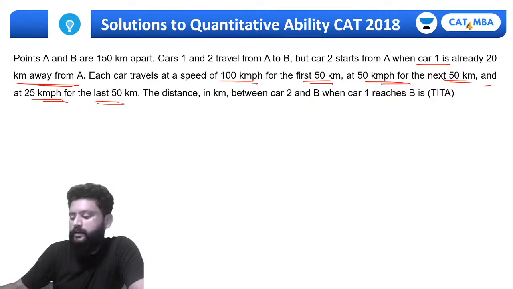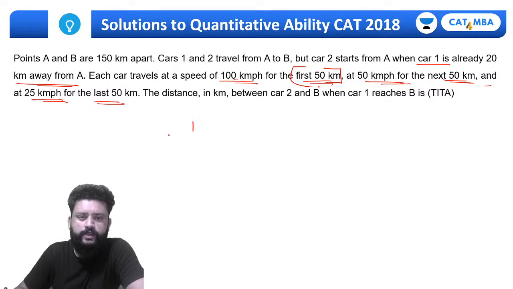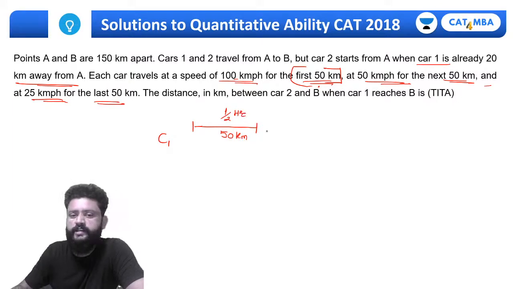So the thing is, आंसर 20 नहीं आएगा गाइस. पहला चीज, इनिशियली 20 का डिफरेंस है, बाद में दोनों की स्पीड सेम है, बट द थिंग इज आफ्टर ट्रैवलिंग 50 किलोमीटर स्पीड चेंजेस, राइट? So let's talk about the car 1. So 50 kilometer travel करना है. First 50 kilometer, both the cars are traveling at the speed of 100 kilometer per hour. It will just take half an hour to travel this journey.